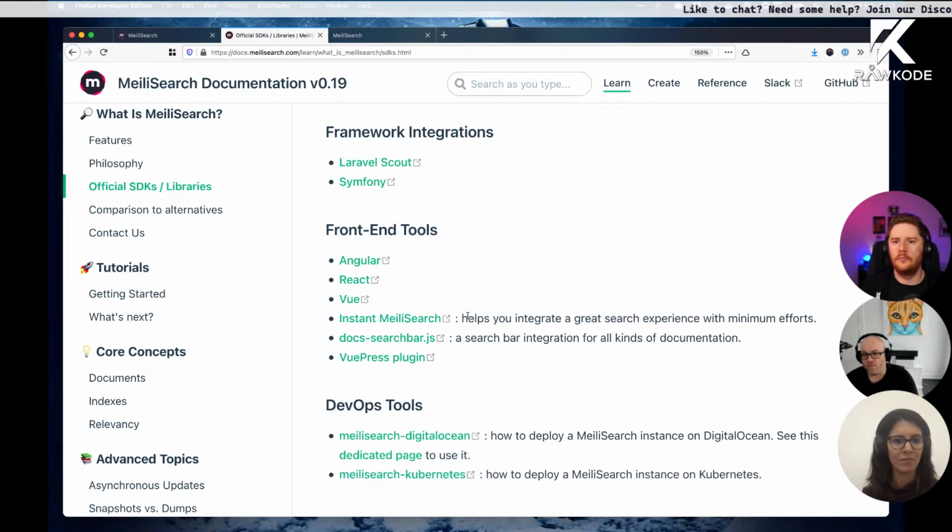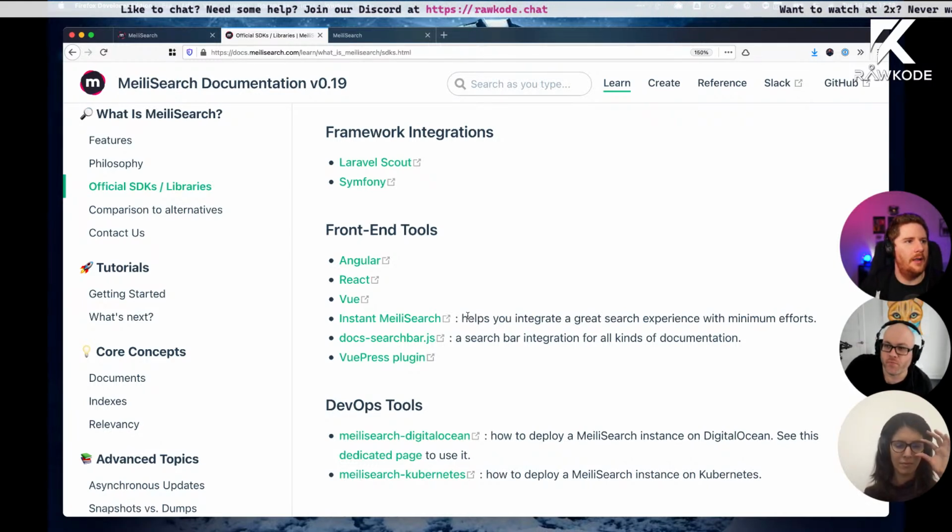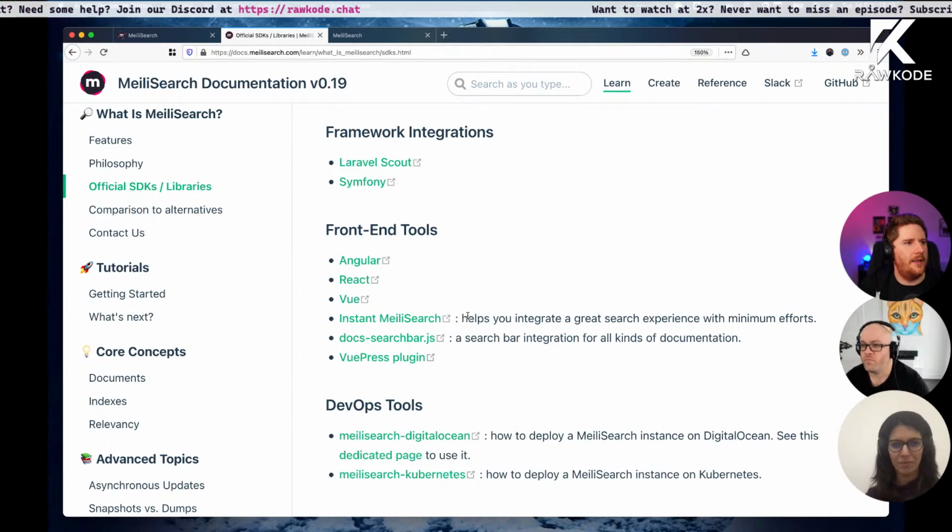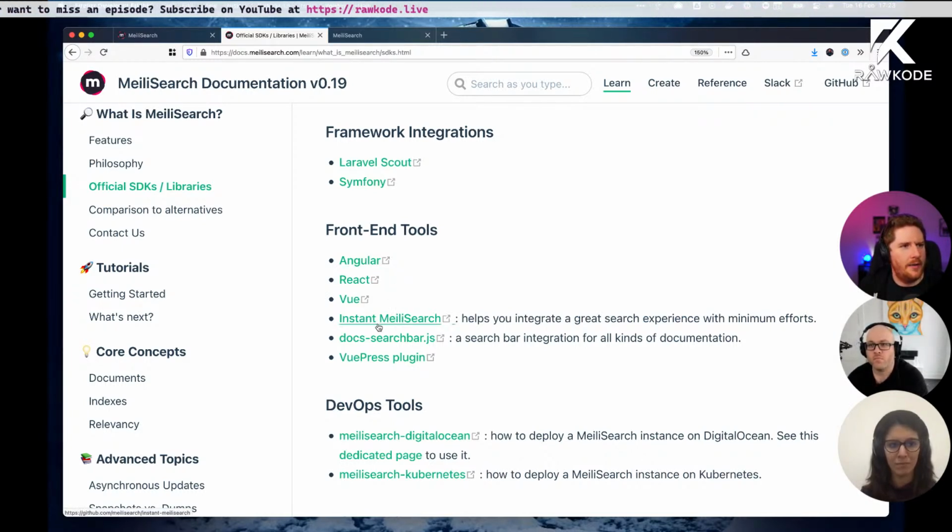We're really taking that's just going to make people's life easy. So we put a lot of effort in that. Yeah. And there's also front end tools. I use React a fair bit, so it looks like there's a way to just drop that in with React components, Angular, Vue. I'm not sure what instant search is, but it sounds fancy.